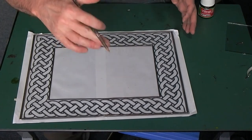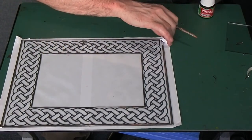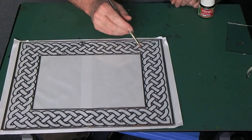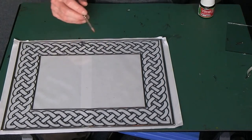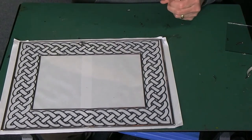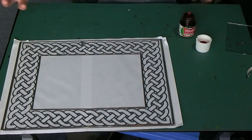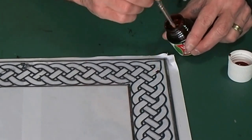So I've repaired that last piece, but it's over there, and I'll leave it to dry. In the meantime, I will start down here. Now I'm going to follow one thread at a time, and that will give one piece time to dry before I paint, or at least semi-dry before I paint a bit next to it. It's always best to do if you can.